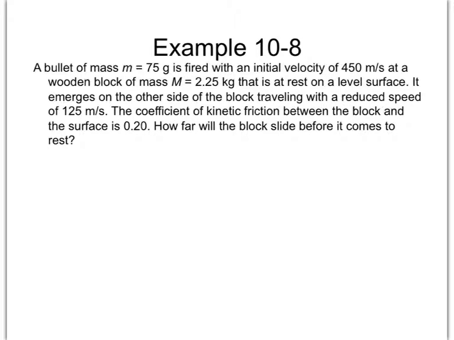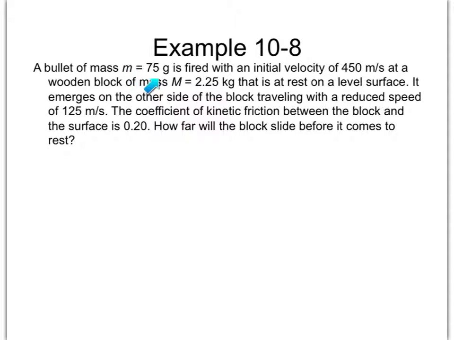All right, so this is example 10.8. This is going to deal with a bullet and a block being fired through it. So let's go ahead and read it real quick, and then we'll set it up. And what I'm going to do is actually give you a three-step process for solving this. So let's just go ahead and read this.